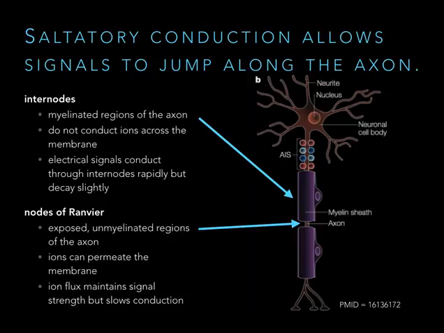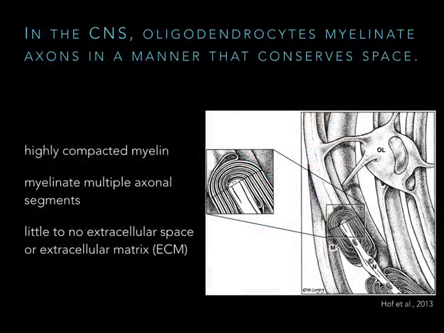All right, if we're going to project from our spinal cord to our big toe, we need to make sure that the signal doesn't get degraded by the time it gets there. And so by having these nodes of Ranvier, we allow the signal to recharge itself. So we have little proteins there called ion channels that will allow more electricity to be produced. All right, we're not going to see any details in this lecture. That's going to be the focus of lectures 2 and 3.